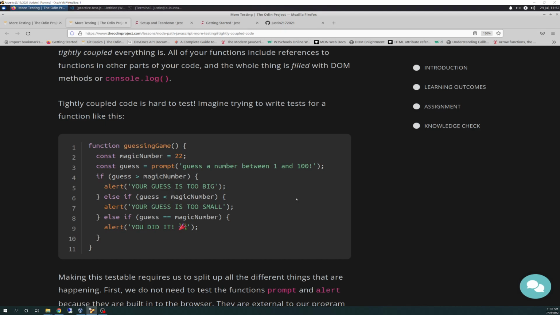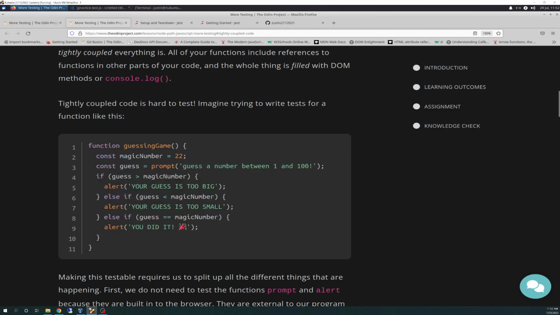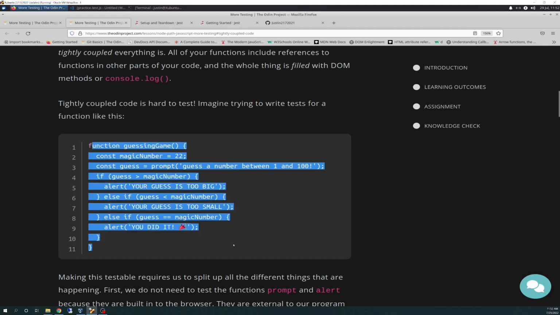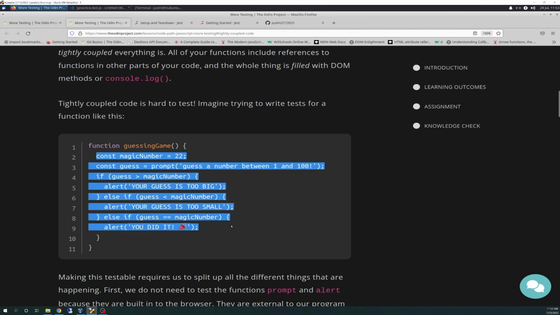So tightly coupled code is hard to test. And they give an example here of tightly coupled code, which is what we're used to writing. It's hard to test because you've got too many different things going on in one test, and it's hard to isolate it down to a unit because one unit may depend on something else.